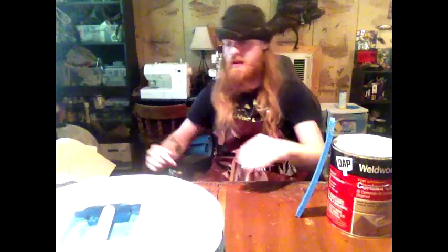Alright, so next what I'm going to do, now that the dap is dry and tacky, I'm going to go ahead and put the strip around the edge.